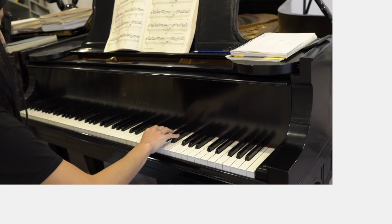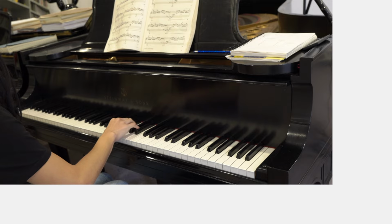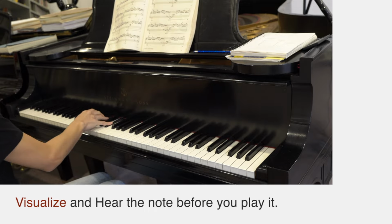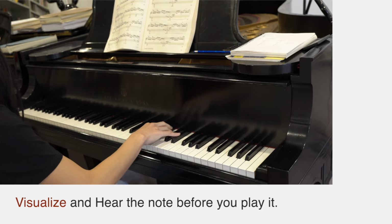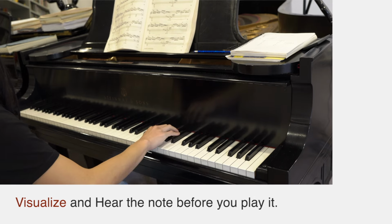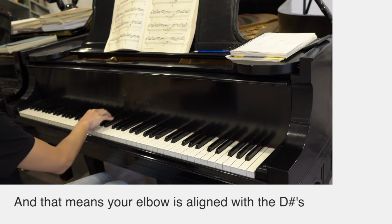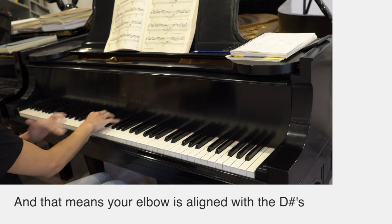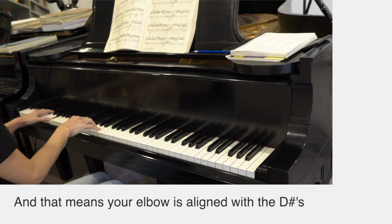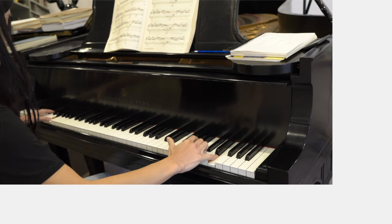If you're still missing notes here, it may be because you're not thinking about the first note. Visualize the D sharp and hear the D sharp right before you play it. D sharp, D sharp, D sharp, D sharp. The others will follow, but the first note has to be in place for the others to follow.